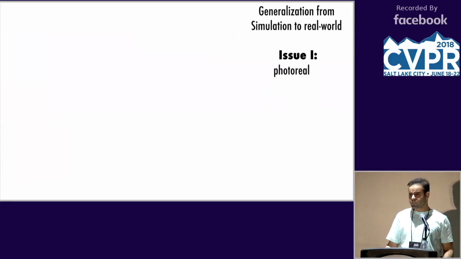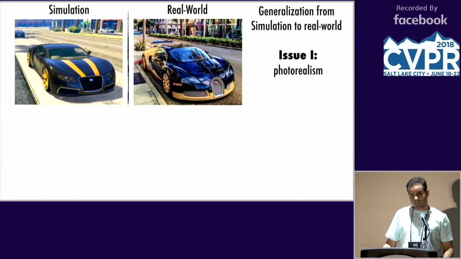But using simulators often has the concern of generalization to the real world. So focusing on vision, there are two main challenges about generalization from simulators. The first one is photorealism. When you look at renderings coming from simulators, it's obvious that they are not coming from a real camera because they show some imperfections. But this potentially can be alleviated as computer graphics gets better and domain adaptation methods improve.